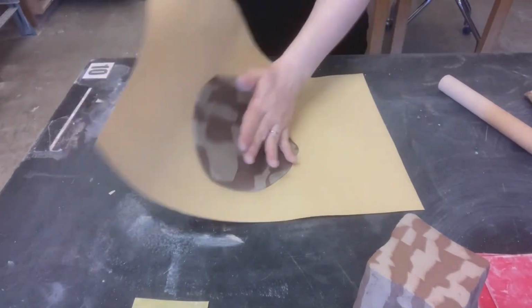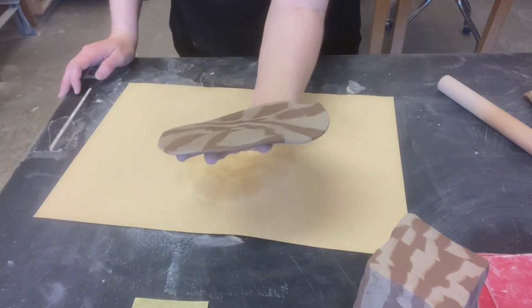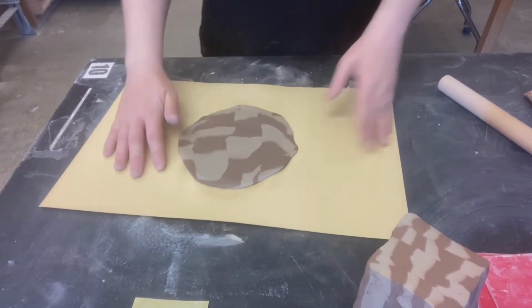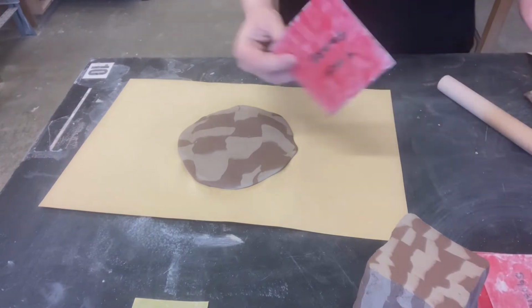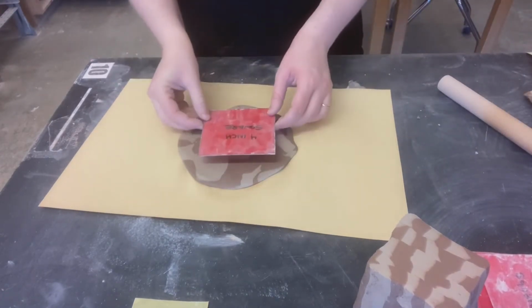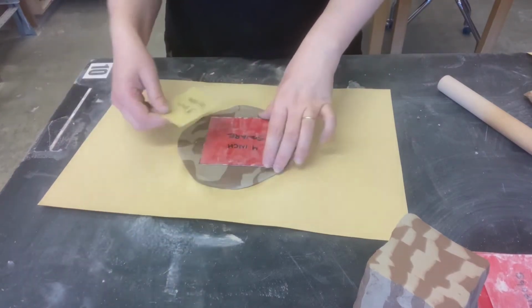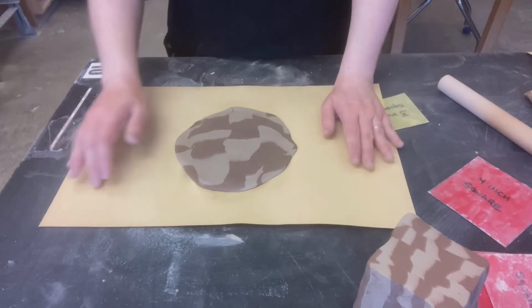Okay, so here I've got my slab. Here's what the back looks like, which is kind of cool. You can see that radiating out. Okay, so I've got this, and then I can make anything that I want to out of it. So I've got some 4-inch squares pre-cut. I could use that to create a dish. I could make a couple of small ones. I could make something circular. Lots of options from here.